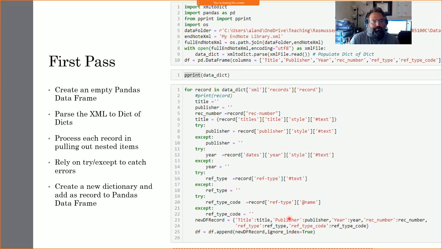So one approach that you might use is to use those dictionaries to extract the values you're interested in. But again, you've got to be cautious here, and that's why all these try-catches are about, because not everything is present all the time. So in this case, this is really kind of hackish and not something I would recommend. I'm trying to get publisher style text. If it's not there, then I set it equal to an empty string, but I don't check for it. I just try to do it. And this gives you an exception that is then caught and flows through. That's using exception handling as flow control, basically.